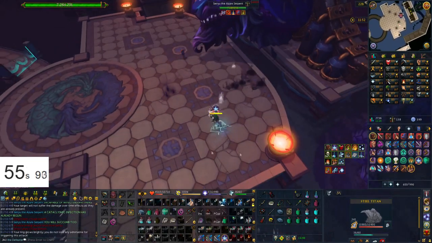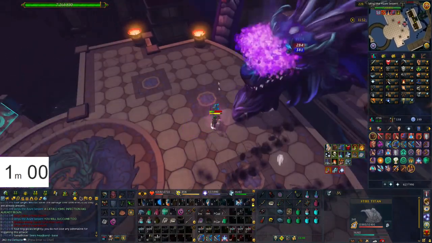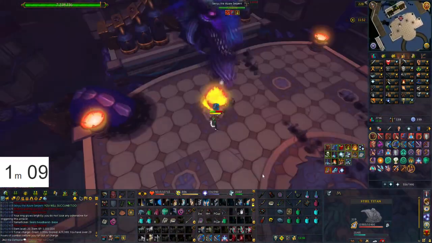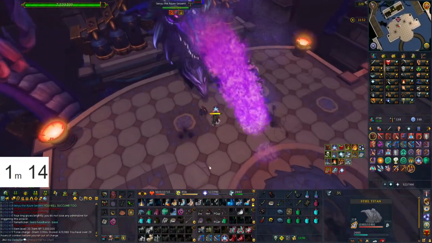Especially as you don't need food, you have lots of spare inventory space. The only thing you do kind of use food for is just to eat up before you Onslaught, because soul splitting on the crystals up top doesn't actually give you any HP.